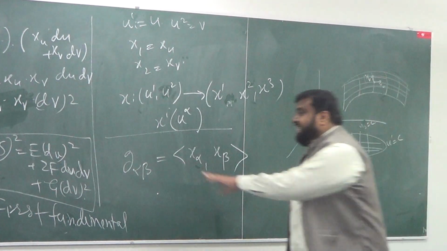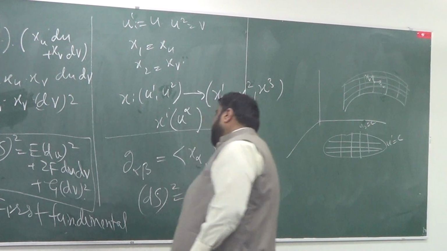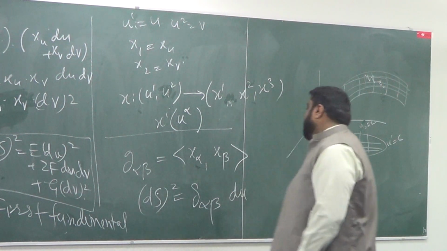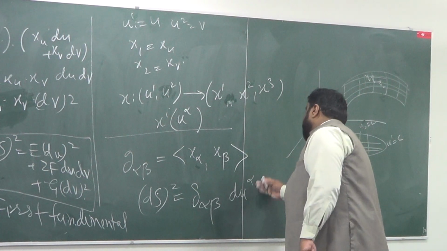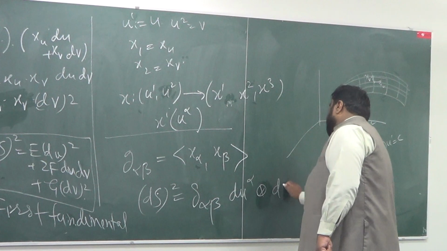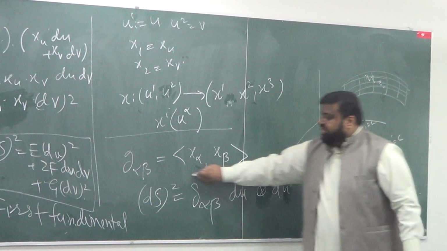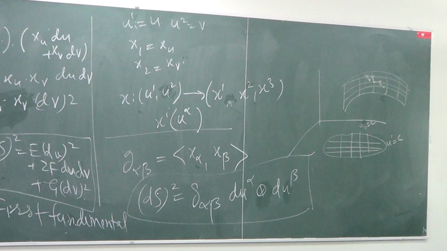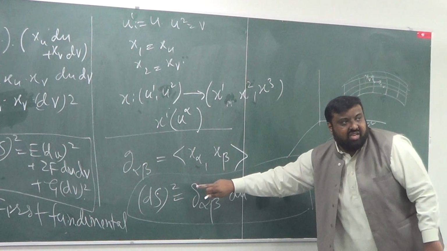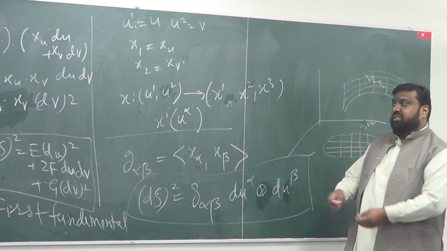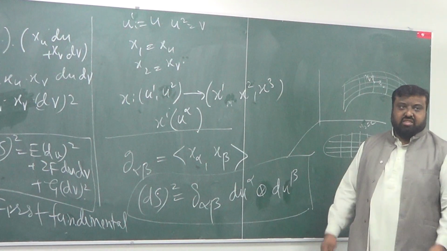Then I can rewrite this fundamental form in an even more elementary manner, and that is going to be G alpha beta du alpha tensor product du beta. So in other words, for every specific surface or local parameterization of a surface, these are going to change. And that is going to change this first fundamental form. And the first fundamental form is just a way to compute small distances, the natural distances of the manifold.